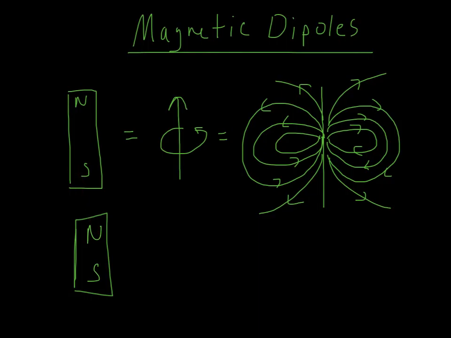But really, why are they attracting each other? Why does this north attract this south? It's really because this thing is thought of as a current loop. There's a current going around here, and if I look at the current here and the current here, and I look at the Lorentz force of those charges, how they act on the magnetic field produced by the other, I'm going to find that they attract. So I actually prefer this, and we talked about that. I actually prefer this model.